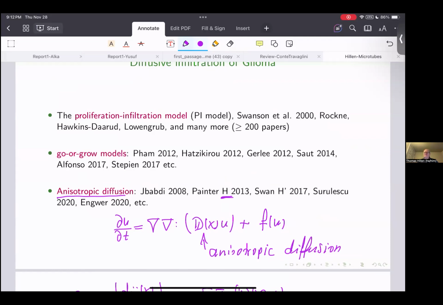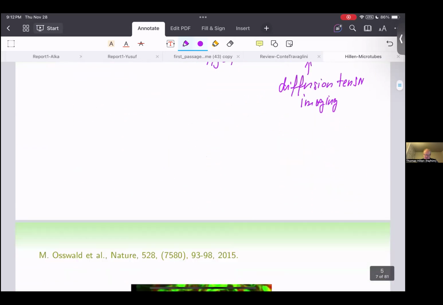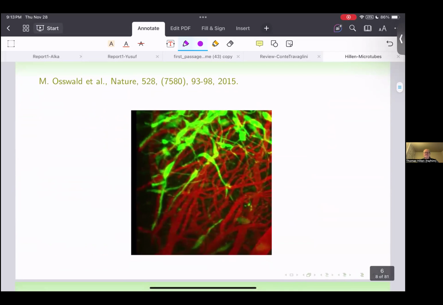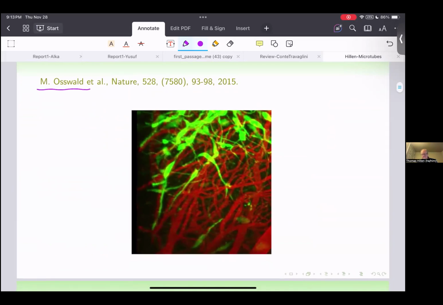This is completely crazy. So what I'm going to show you right here is one of these images on a living mouse. Let me talk you through this first, and then I'll show you a video in a second. These are the measurements by Oswald. What you see in green is the cancer cells, glioma, and red is the blood vessels. Everything black is healthy tissue. So you see how the cancer cells invade into healthy tissue, which is where there's lots of blood vessels going on. And the cancer cells really are these bean-shaped things.